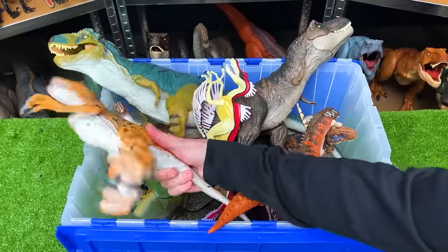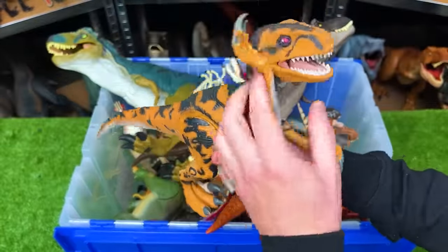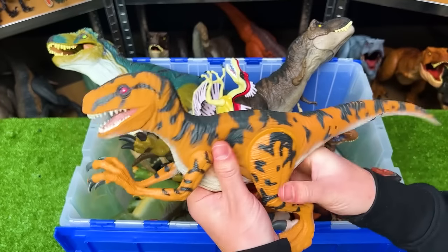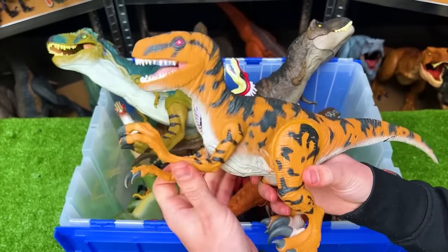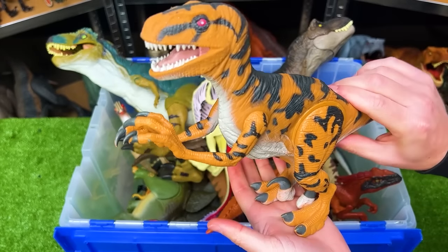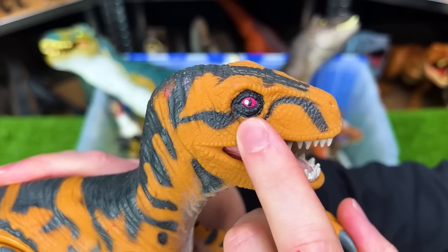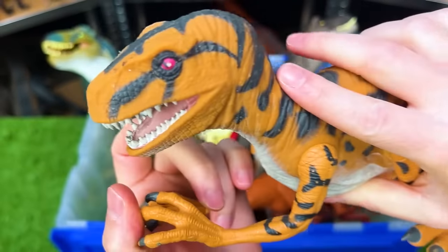Over here on the Jurassic Park side, we've got a Utahraptor. This is JP22. This figure also has the all rubbery body aside from its arms and its legs, and it has a chomping action when you press down on its tail. And check it out, it's got pink eyes. I don't think I have another dinosaur with those color eyes.